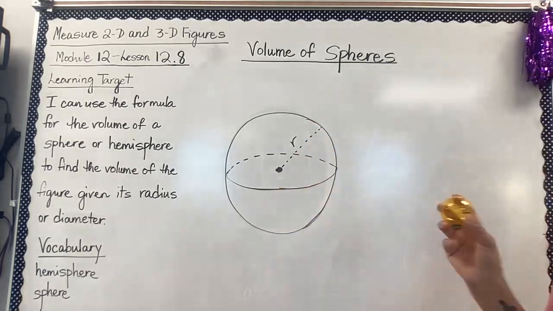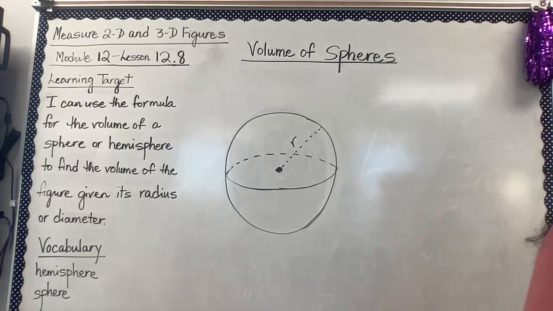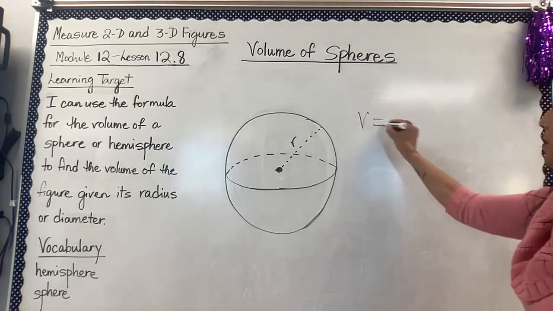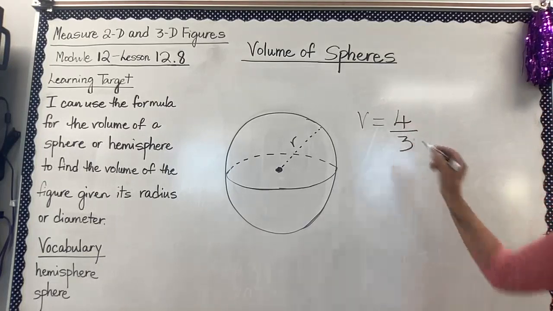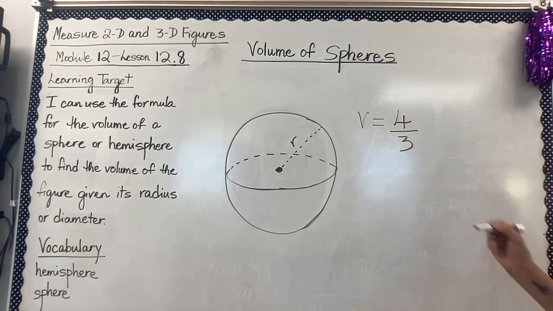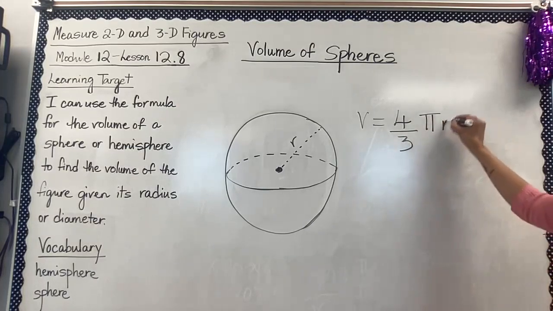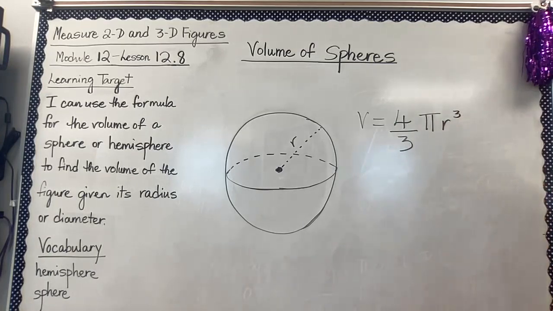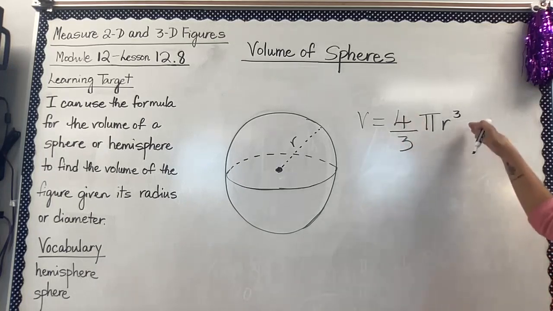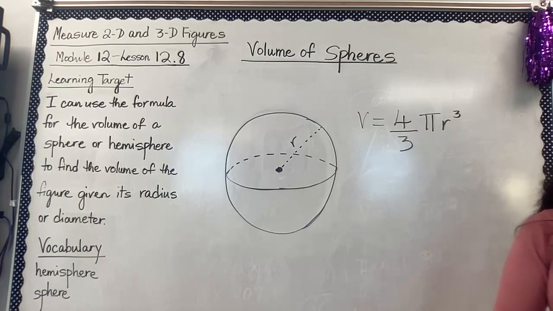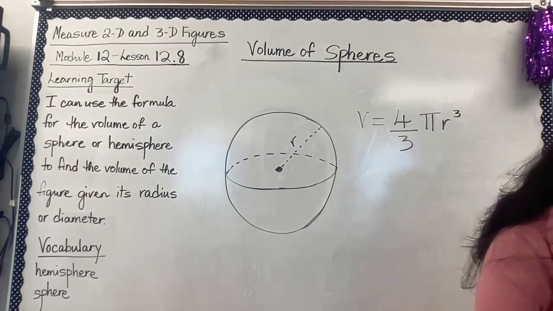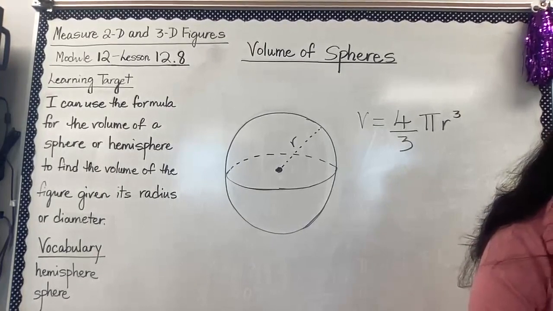When I look at the volume of a sphere, everything that this is occupying, the volume of a sphere is 4/3 the product of pi and the cube of the radius, so r cubed. If I'm writing this down as an equation, volume is 4/3 pi r cubed. Let's solve a problem in order to understand how to find the volume.